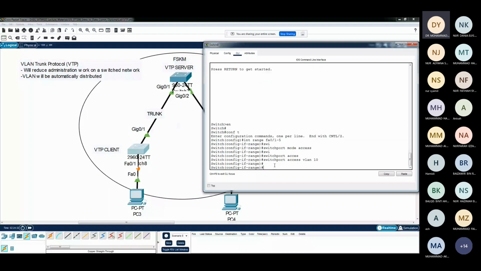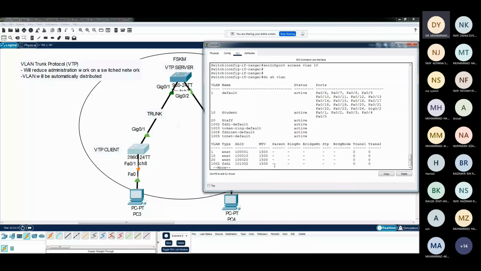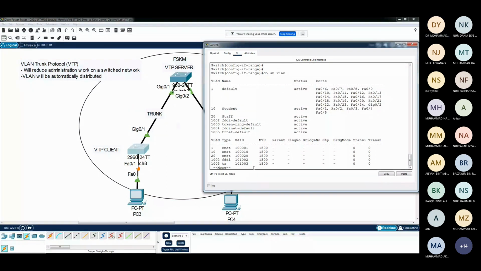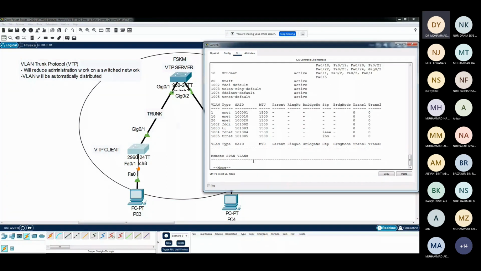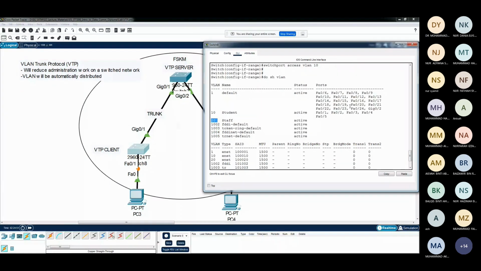And then show VLAN. You will see this one. Okay, so let's move on. How about this one? From 20 until 24. Okay, let's do that.